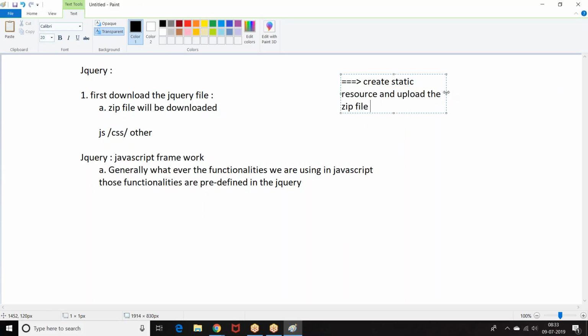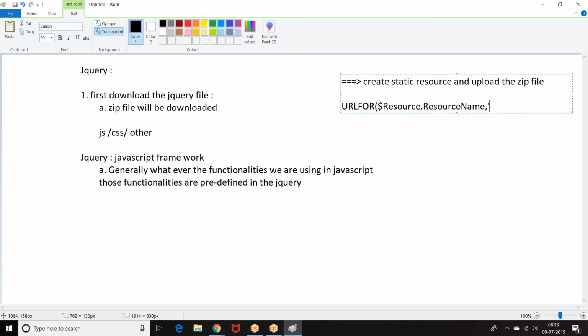Because the file is a zip file, what am I doing? URL for $Resource dot resource name, path given here. That's how I created it. We'll discuss jQuery in the next session.